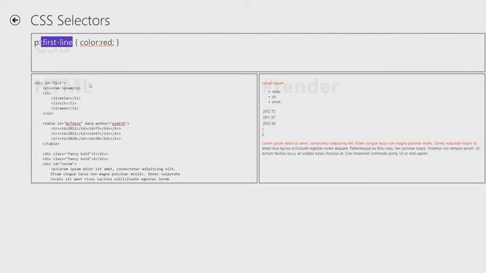Now, there are a number of pseudo classes, and pseudo classes are like virtual adjectives. Whereas first line and first letter are like virtual elements, you could use hover as a pseudo class to indicate the state where the element that's targeted by this selector rule is being hovered over. So now nothing is red, but if I hover over this paragraph, it turns red. I can hover over the other elements here and they don't, unless it's a paragraph. So the first one turns red and the last one turns red.